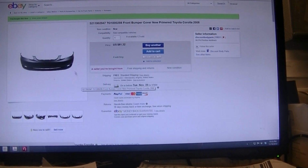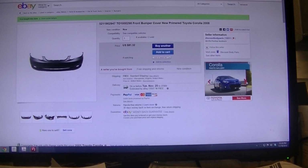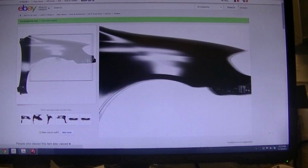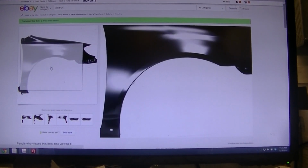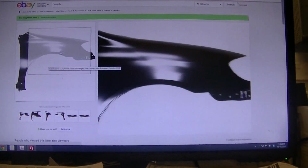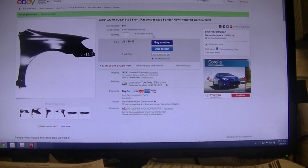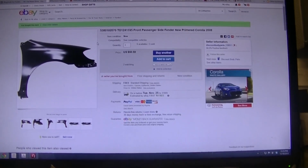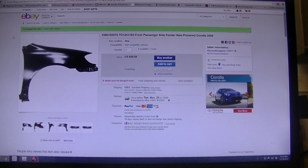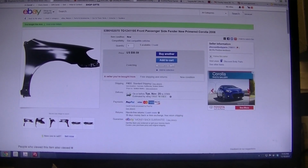The front bumper was $81. Super cool. Everything for the front bumper. Got a rear bumper. This front fender probably is about as thick as some of the saran wrap or aluminum foil you find in your kitchen. However, it has the same contours and shape as the original factory one, and it'll fit on there just fine, especially for a teenager's car. So for $500, I got all the body pieces coming to my front door. I don't have to go find them. So I think that eBay is certainly a viable option for you to find replacement body panels for your vehicle, as long as you don't have some weird kind of thing.